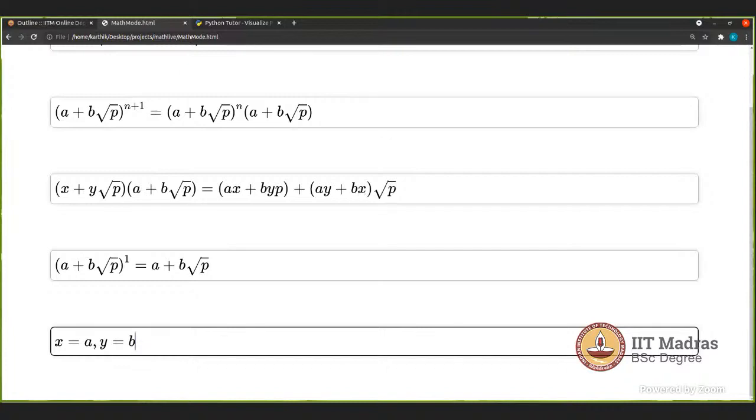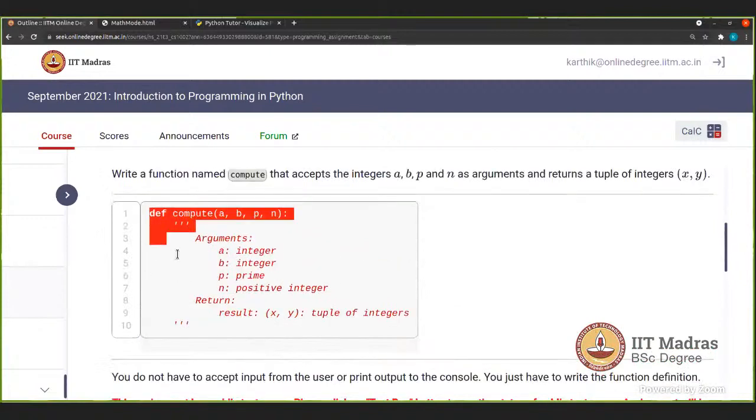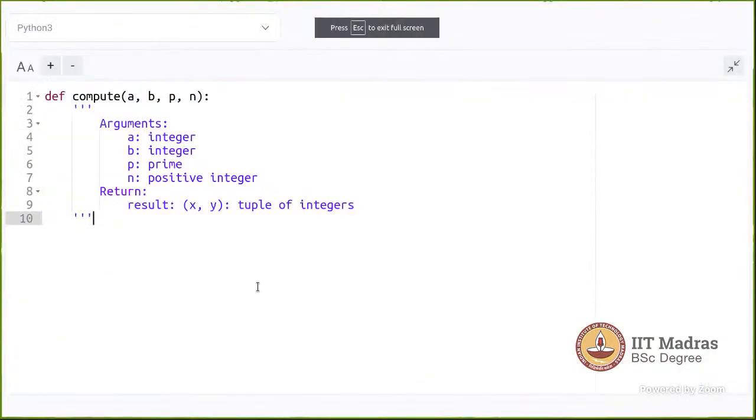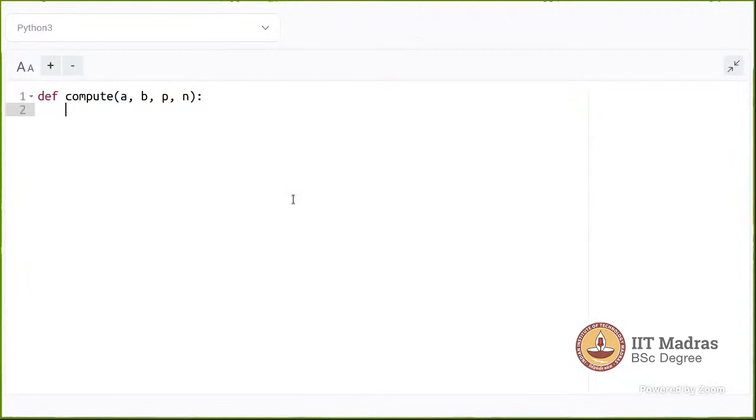Okay, so let me go back. I think I am not making sense. So what I will do is I'll just solve this, put the solution out there, and we will discuss from that step onwards.